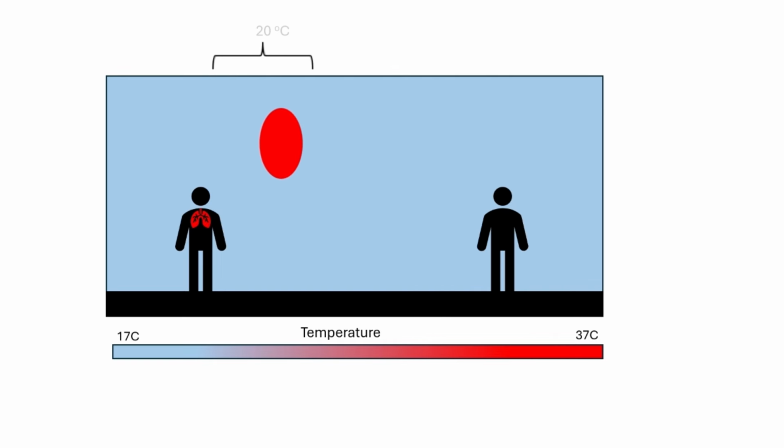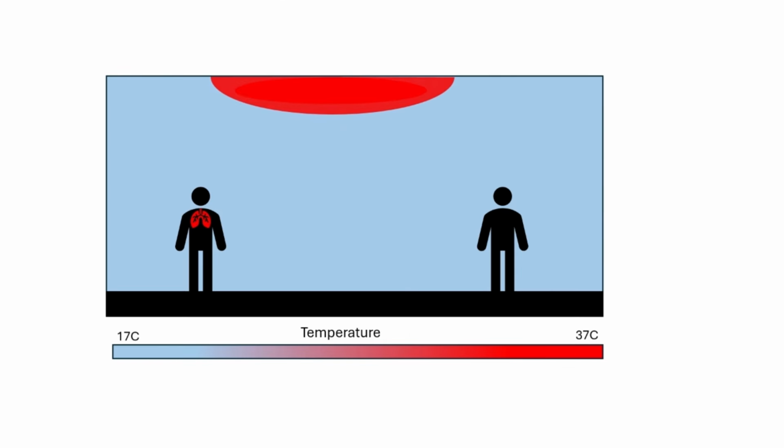What this means is that as the room gets warmer, in this case from 17 degrees to 20 degrees C, the plume will travel further as it is carried upwards. The distance the plume travels forward before rising will highly depend on the temperature of the room. The plume will eventually reach the ceiling, and over time the temperature of the plume will lower, resulting in the aerosol being mixed more evenly throughout the room.